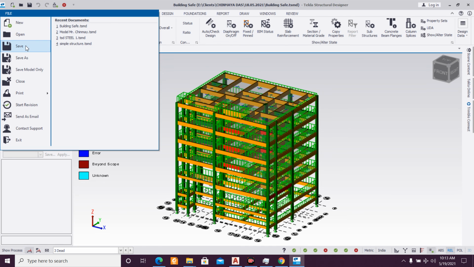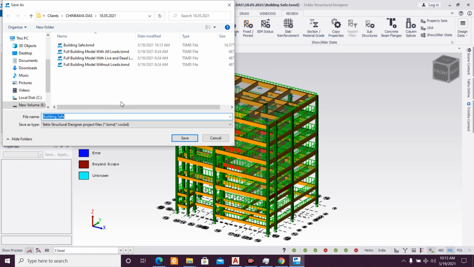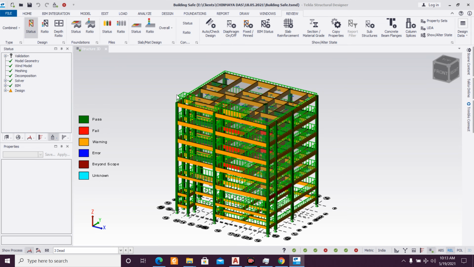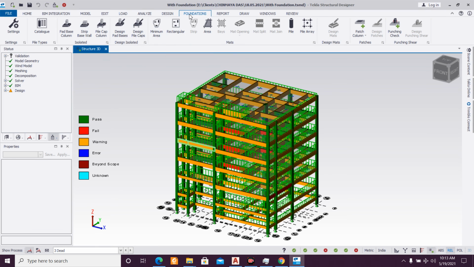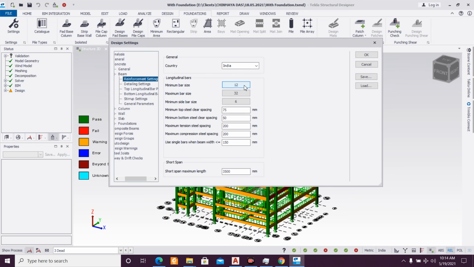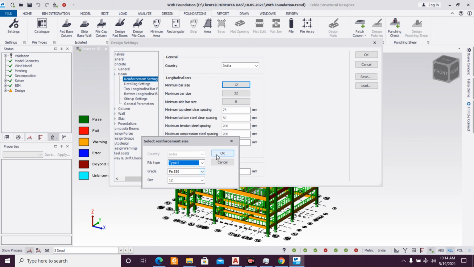Now I'm going to create a new save as folder with foundation. Click on save. Go to foundations. Then foundation settings, let's do first. This reinforcement FE550, okay.